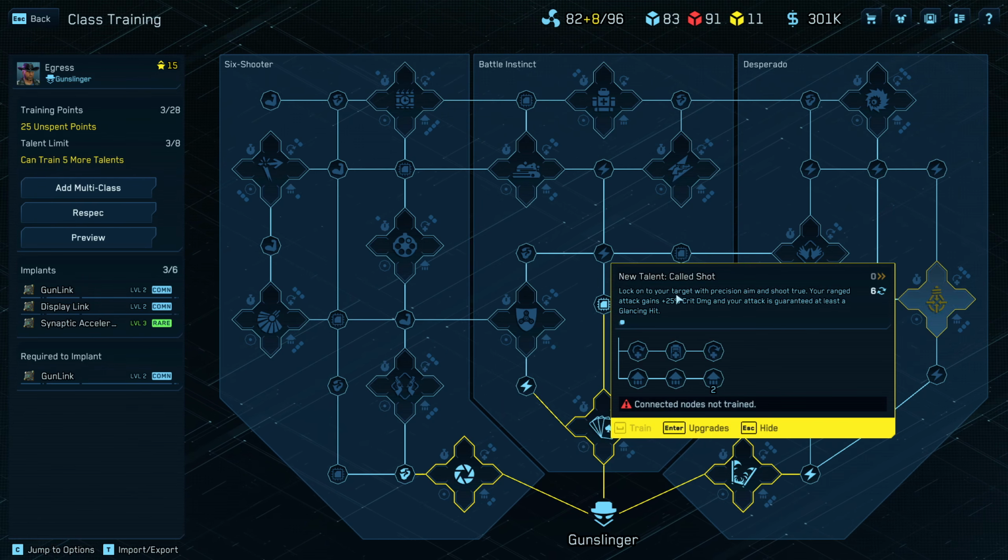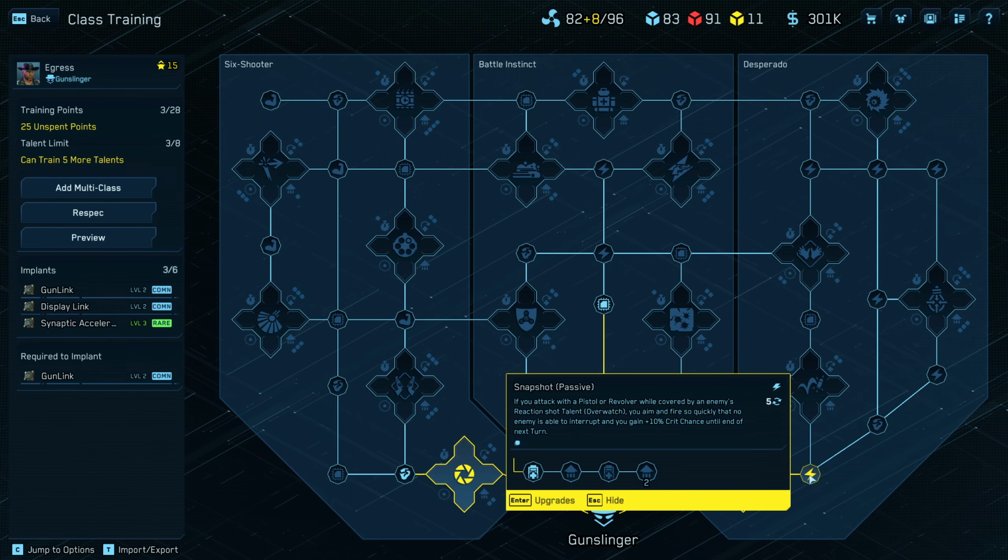Now, over here is Called Shot, which can guarantee a glancing hit, and this combo can be nice. The pathing's kind of awkward, but hey, at least it's there. Realistically, though, for me, my experience, and yours may be different, is that I often forget Snapshot exists because it's not on your skill bar, it's a passive. And so you have to remember, oh right, my Gunslinger has learned Snapshot. I can actually attack instead of trying to do something else to get out of this one. Let me go for it.